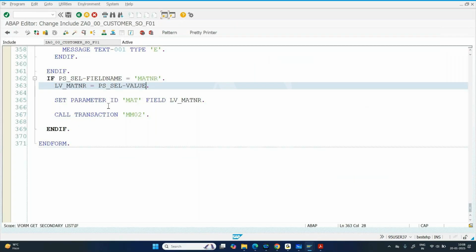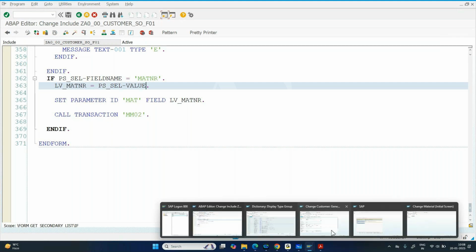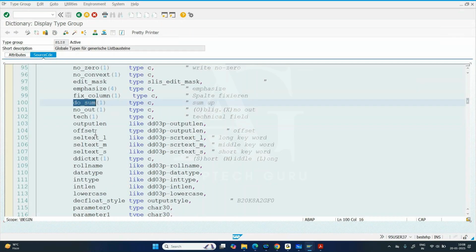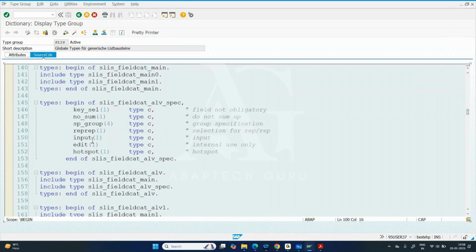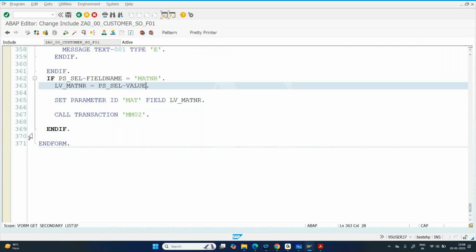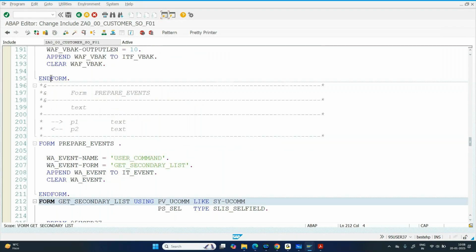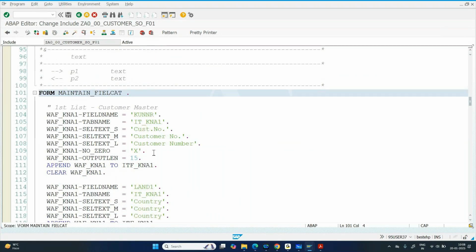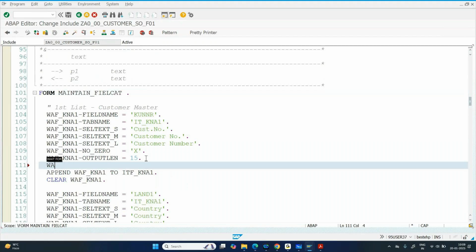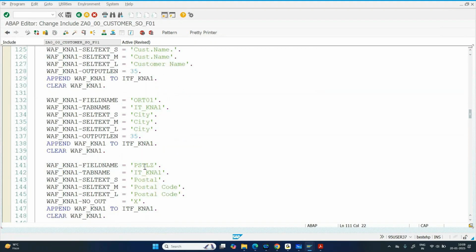But for that, you do not use that hotspot directly. When you go with the field catalog, can you see this hotspot? Everything we need to work with is the field catalog parameter. So in the first list, we are going to double click on the customer number. So we need to say hyphen hotspot equals X. Similarly, in the second list, we are going to double click on Vbeln.